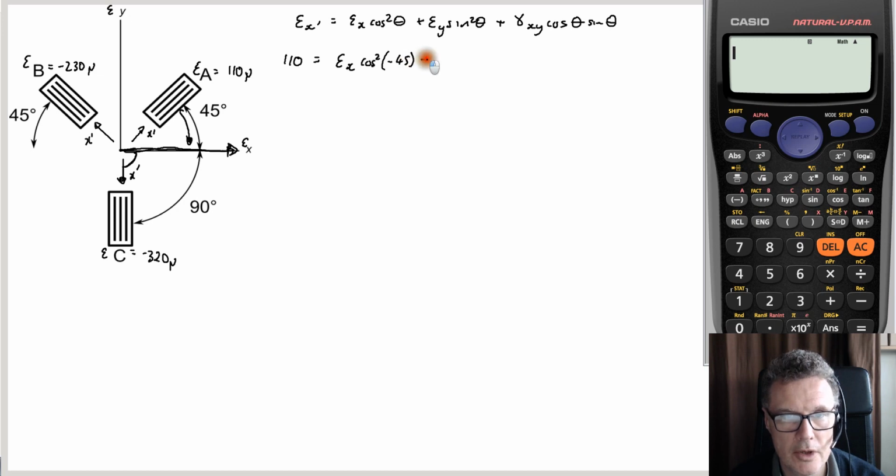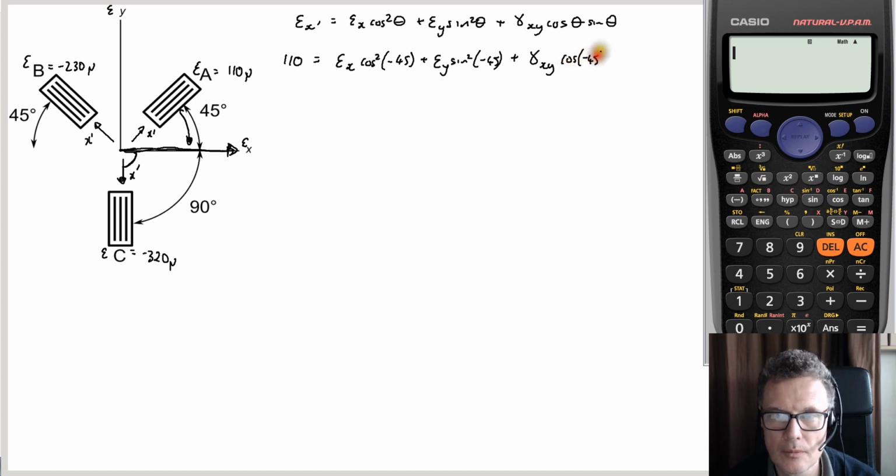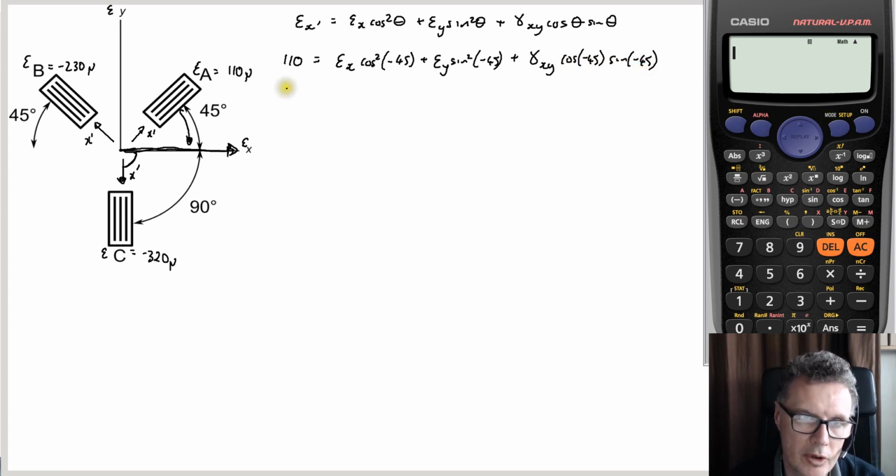Let's do the same for the next one. I don't know what that strain is, and that's going to be there. We notice that either side we'd end up with the same because we're squaring these numbers, but not for this last bit. I don't know what the shear strain is. And what you want to do is work out that value and tidy it up before you move on.